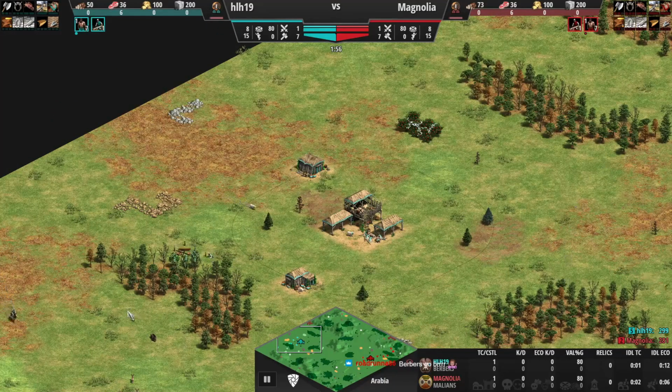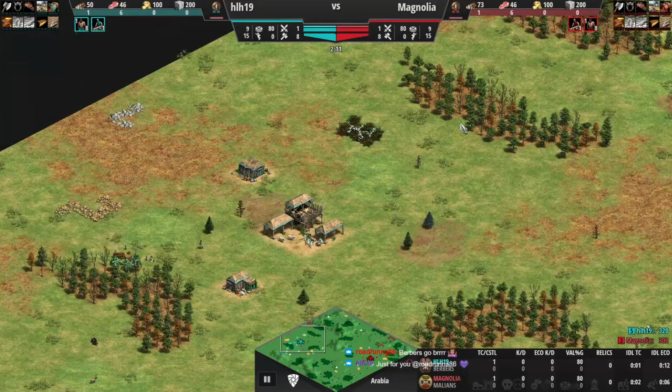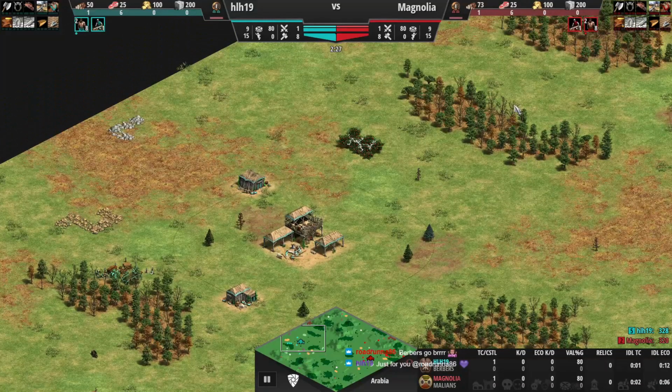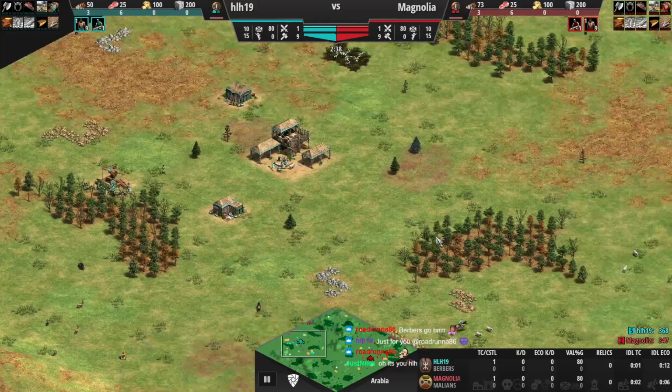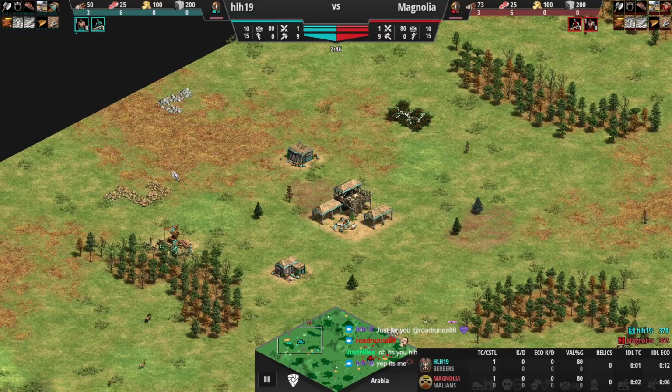of these woodlines is going to be vulnerable to a tower, which, to be honest, would probably be the play with this situation, because if you tower all 3 of those woodlines, there's nothing Hlh can do here. Probably won't happen, but they would also be vulnerable to archers as well. So perhaps Magnolia will be going for archers with the Malians. We shall see. So pretty decent map.